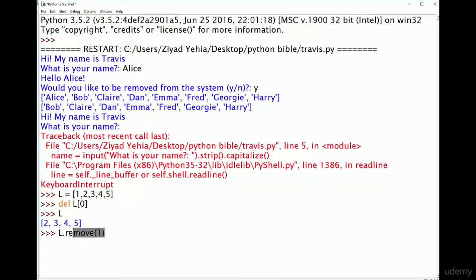Another reason to use del is because, do you remember when I said that the remove keyword only removes the first instance? So let's say I had something like, let's call this list example, and I had A, B, C, A, and A, and B. Let's do that. Okay. If I do example.remove A, and I look at example again, it's only got rid of the first one, right? But A is still here.